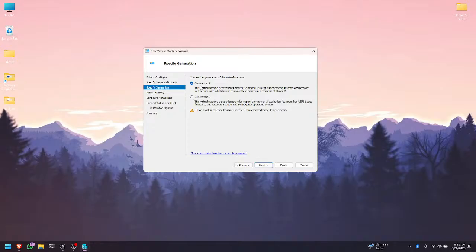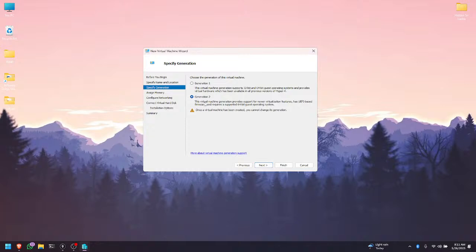If the operating system doesn't support UEFI, then you need to go with generation 1. But modern operating systems, I think all, support UEFI BIOS. So I'm going to select generation 2. Of course, Arch Linux supports UEFI firmware.